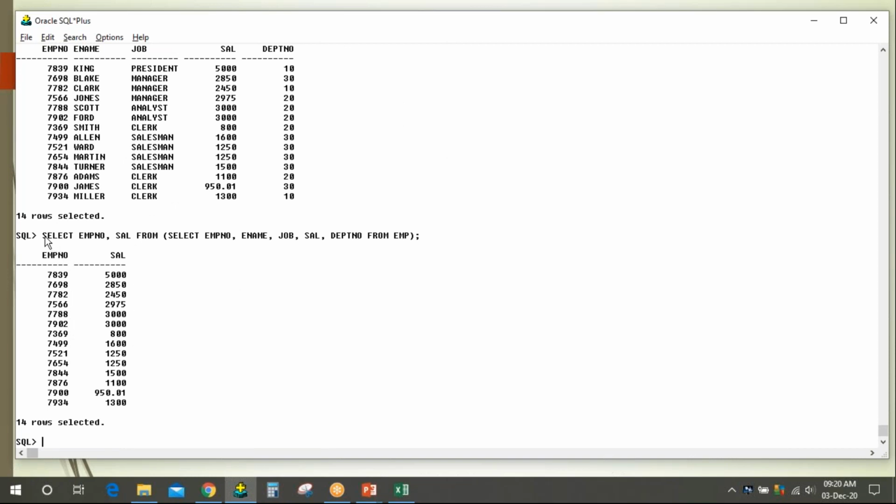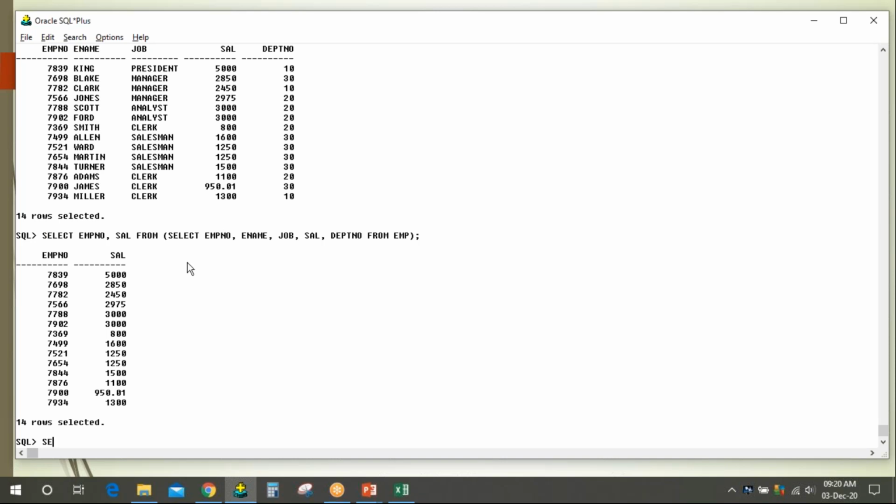Tell me, did you understand this query? It's a very simple one. What I've exactly done? Instead of giving the EMP number, I just get the entire table. Ayappa, Dinesh, just go to this query. Did you understand? Tell me. No.